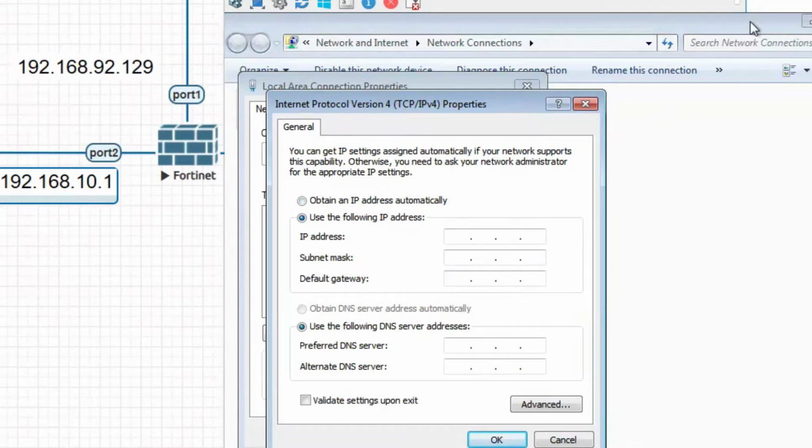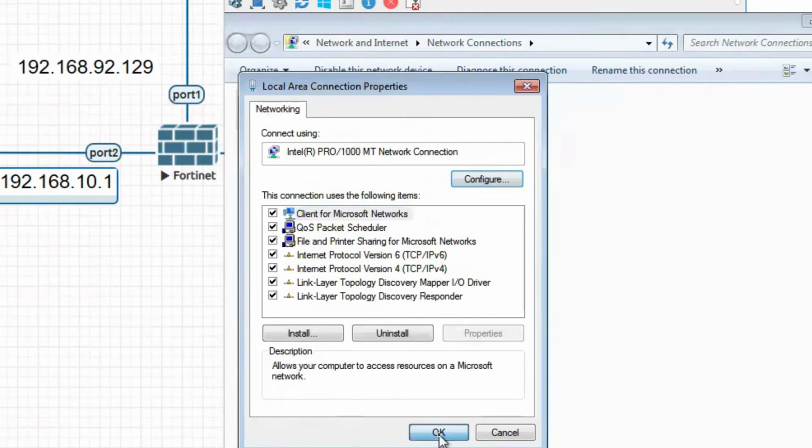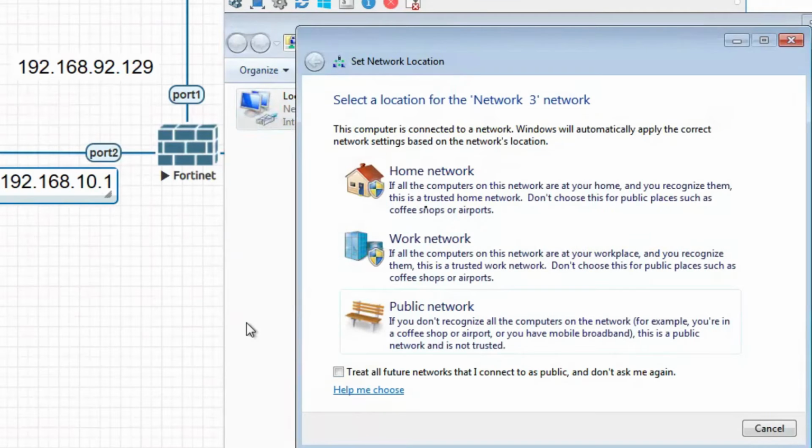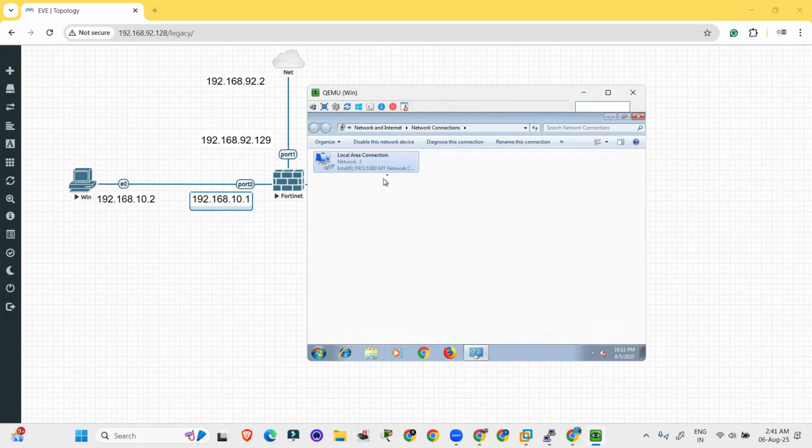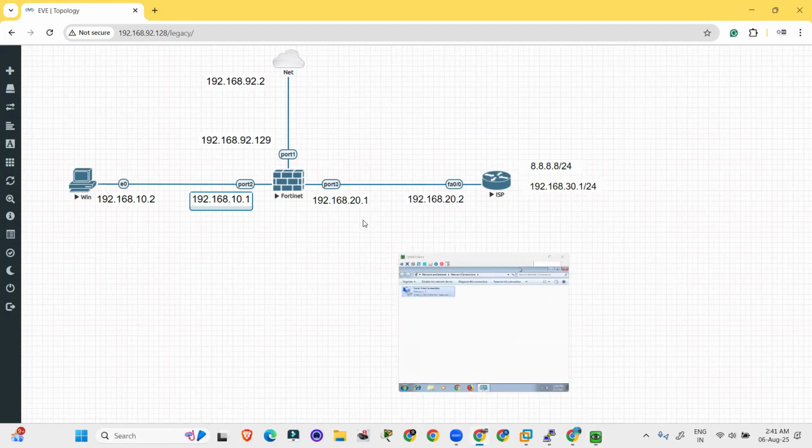Use the following IP address: 192.168.10.2. The gateway will be 192.168.10.1. The DNS servers will be the global DNS 8.8.8.8 and 4.4.4.4. You have to press OK in both cases. This is how we provide the IP address. So we have provided the IP address to the PC.